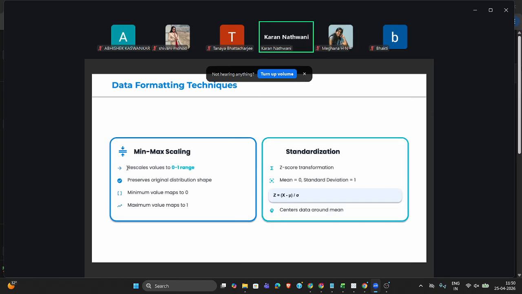So that is what rescales the value between 0 and 1 so that you can preserve the original shape. The minimum value maps to 0, and the maximum will be 1. Then you standardize the data: x minus mu divided by sigma, and that will be centered around the mean. It means everything is centered around 0. I want to make my whole data standardized by having the mean 0 for the complete data. My complete data is now shifted from a very high mean to 0 and the standard deviation to 1. That is always my standardization.